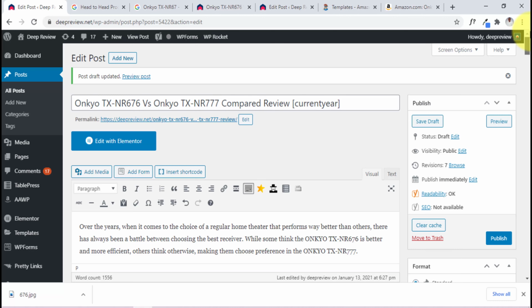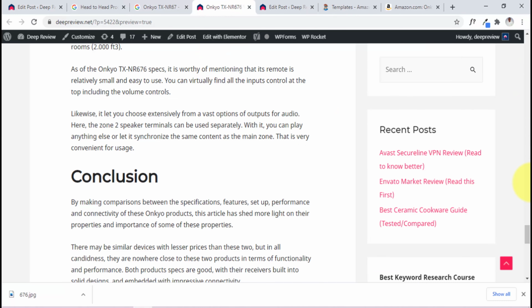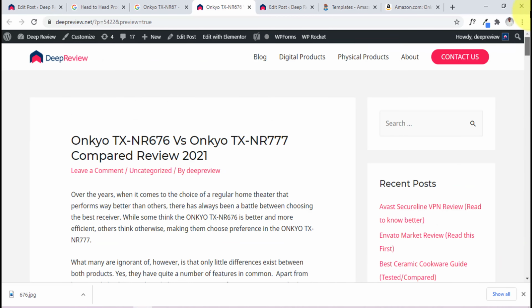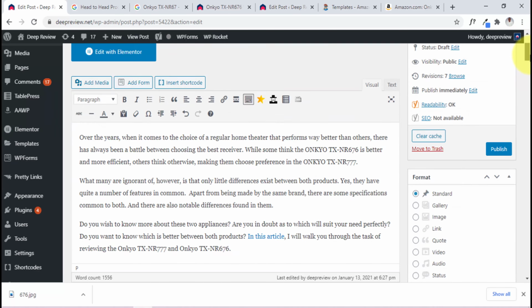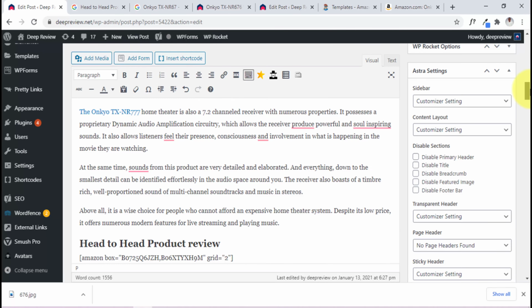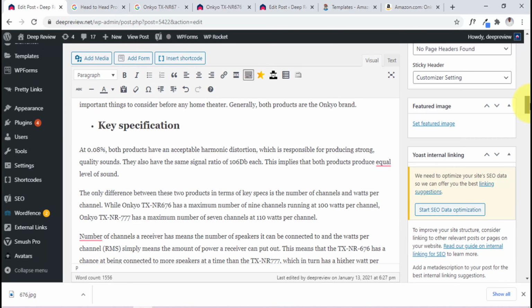You understand what I'm trying to say? So very simple that way. And actually, let me check the title if the current year function is working. As you can see, the current year function of the title is working, which is this. So we are cool with that. And we have our internal link, we have our external link, we have our title done well. So the juice of all is this.